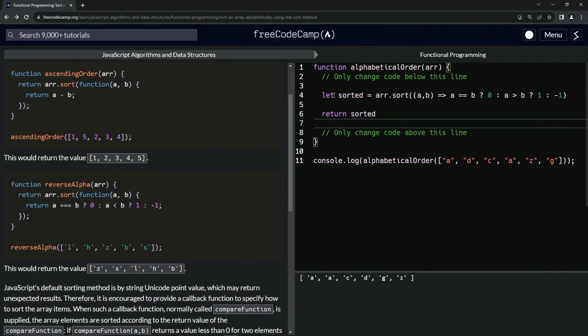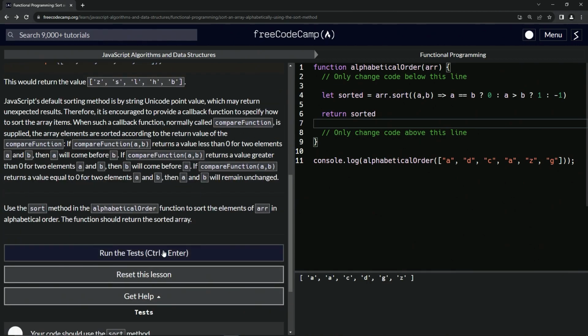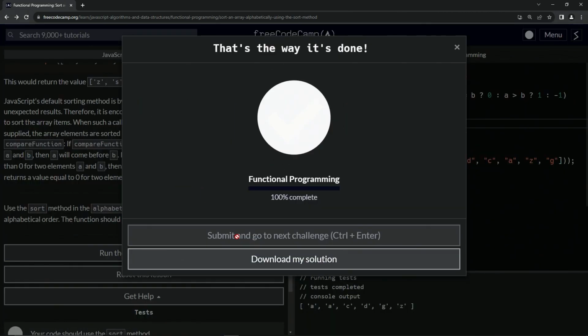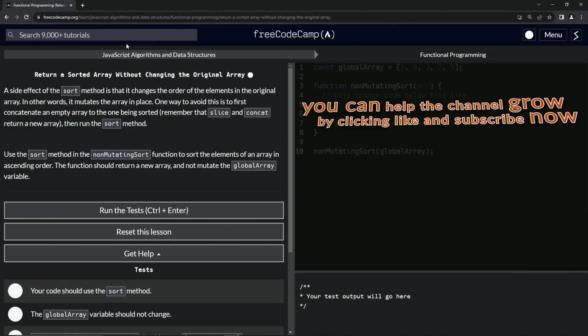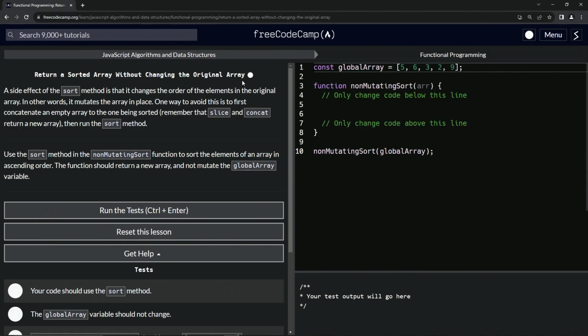But if you want to look professional, this is the way to do it, right? So now that we've got that done, let's check the code. Looks good, and submit it. All right. Now we're on to return a sorted array without changing the original array, and we'll see you next time.